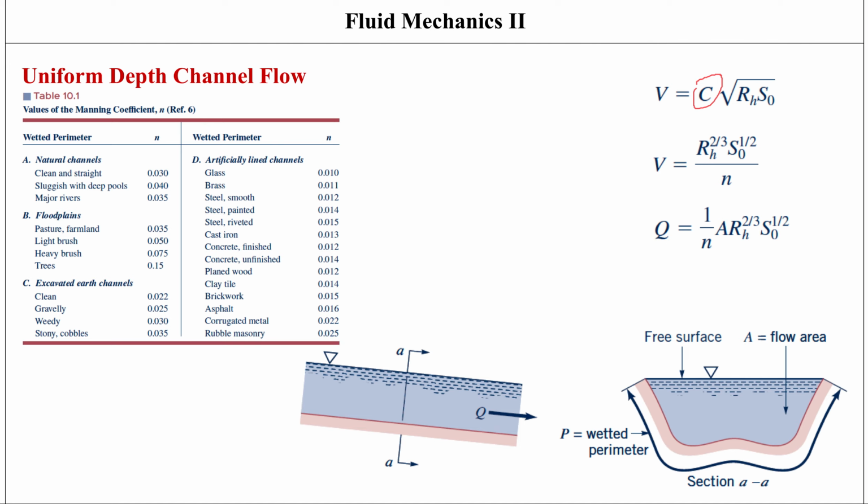So we need to look at what the units for n are, what the units for c are, and these equations are valid, these two, only when we are looking at SI units. If you were to change it into the British unit systems, then you would have to multiply it by some number in order for you to get the right value. Okay, so these equations are valid only in SI units.